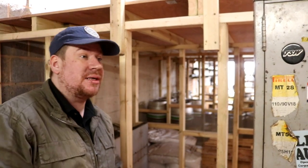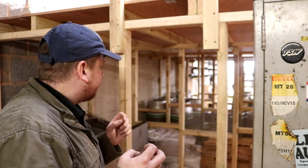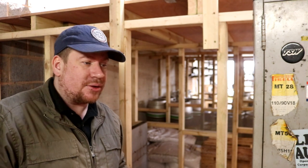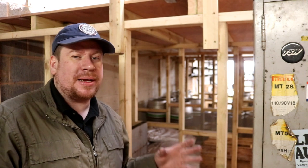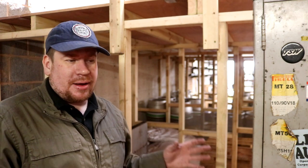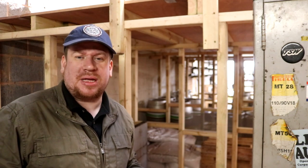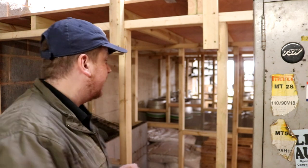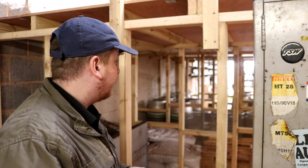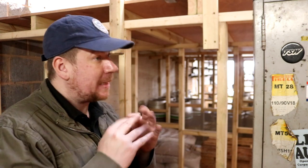Now I can't move it on my own, it's too weighty, too much gravity into her. So what I'm gonna do is take the angle grinder to it, and chop it up into, I think it's 1100 millimeter lengths, which are the height of the pedestal tables that I made for the pub a couple of months back. And then we're gonna have steel for another three tables should we need to fit them anywhere, or maybe another pub.